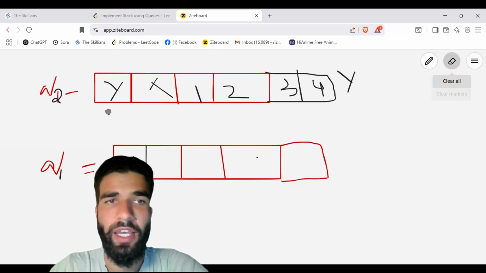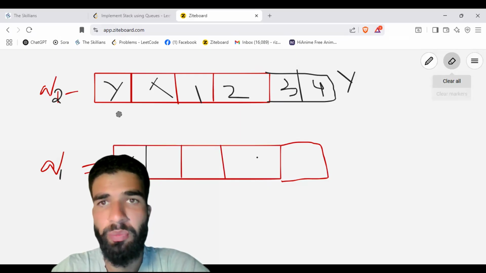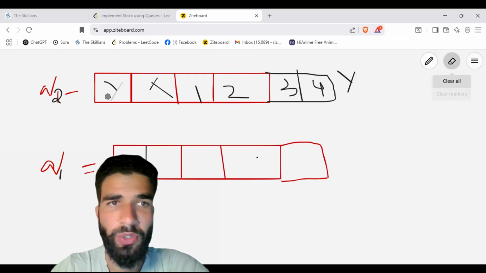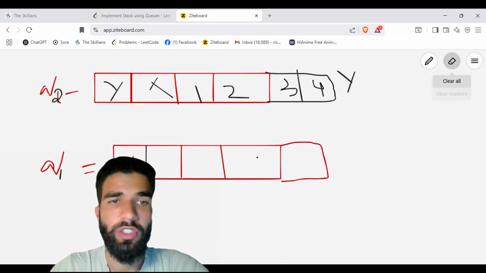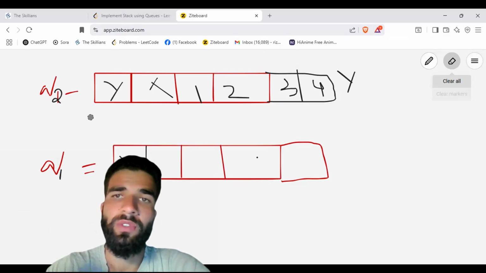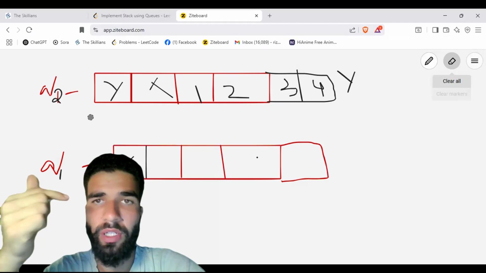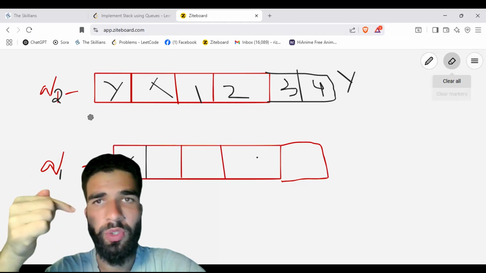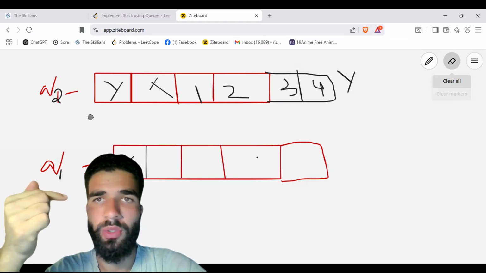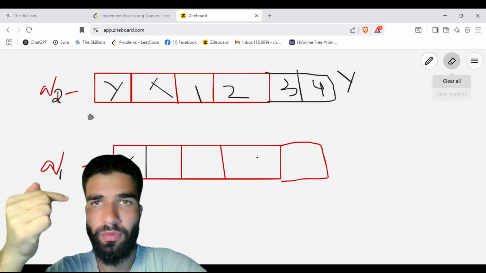This is what will happen inside the stack. Inside the stack, when we push any element, by which we mean that we append an element inside a stack, we're directly appending. For example, in case of X, we appended Q1. At that time, this Q1 was Q2. So always we are going to append Q2 once one iteration gets completed. So the Q1 will become Q2 and Q2 will become Q1, and this cycle will continue until the stack is empty.